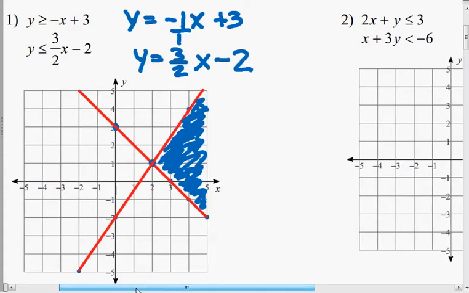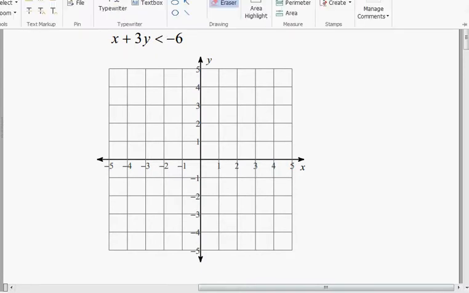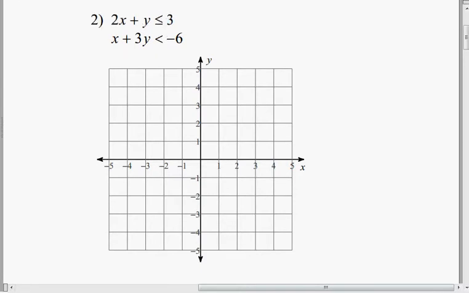Okay, now that you've tried number 4, number 2 is very similar to number 1, except for one important difference. I no longer have y by itself on one side of the inequality. I have x and y on the same side of the inequality. That's what we call standard form. Standard form, 2 approaches. One way you could rearrange it to have y-intercept form. Another idea is just to try different values.